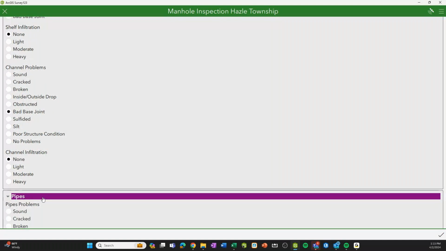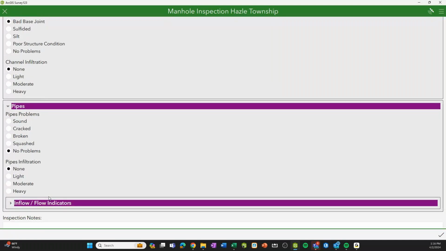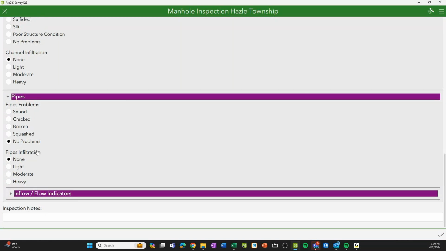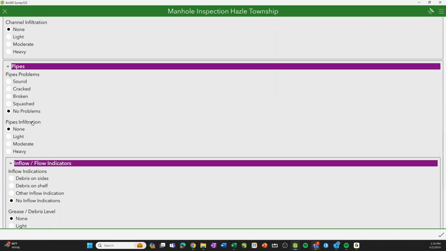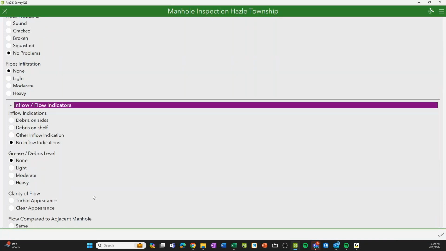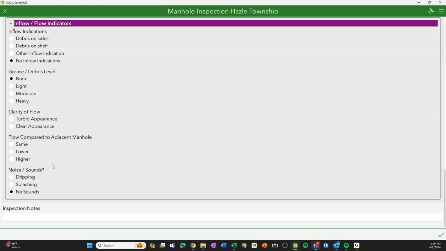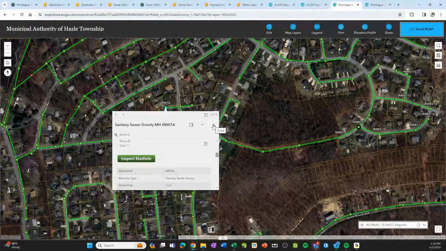I don't know, Seth, if you have their original paper inspection record, maybe you could show that after so we could show a side by side of how we're able to translate from their paper inspection into this digital, because they were recording a lot of these same exact information and questions, and then the notes at the bottom. You just hit the submit button. I'm not going to do it just because this is a live version of their survey and I don't want to mess it up and add another record to their existing one.